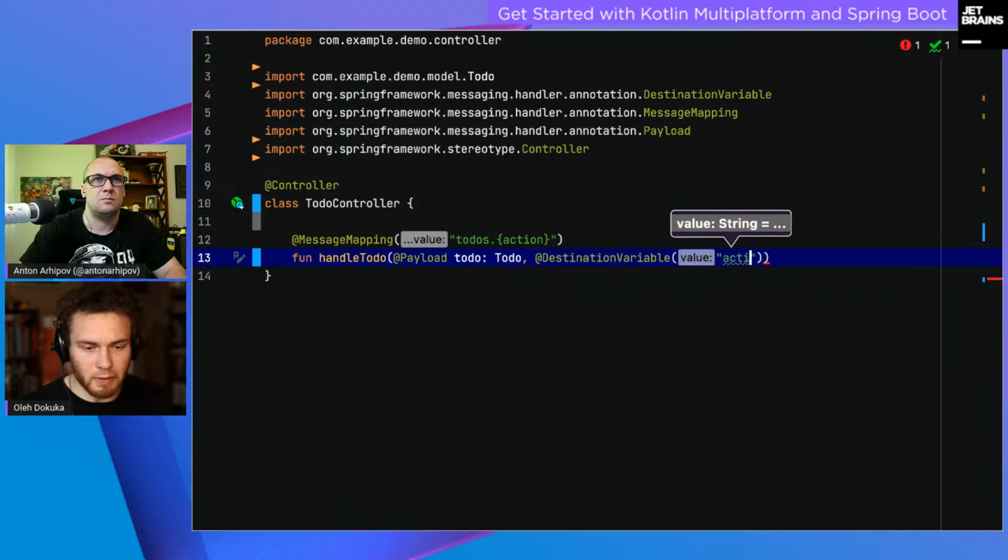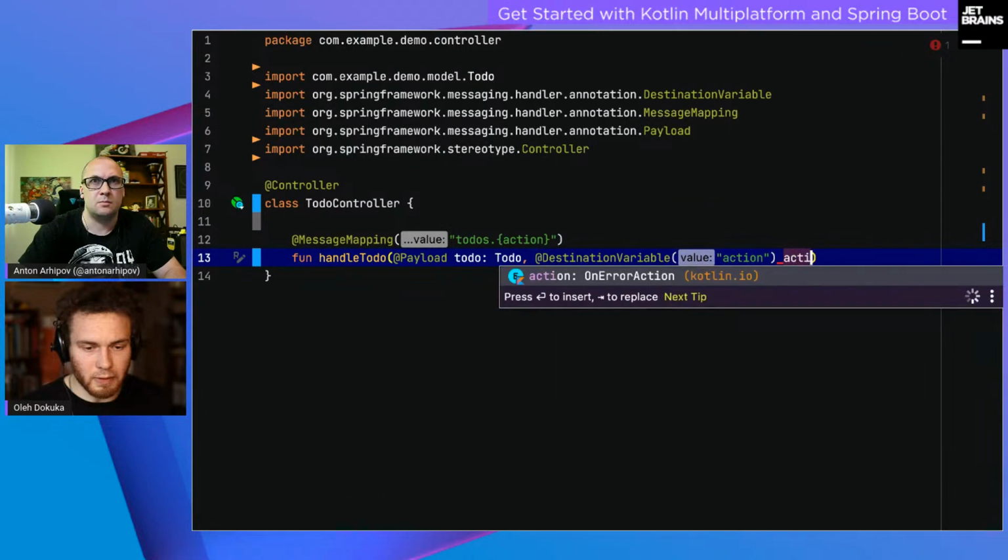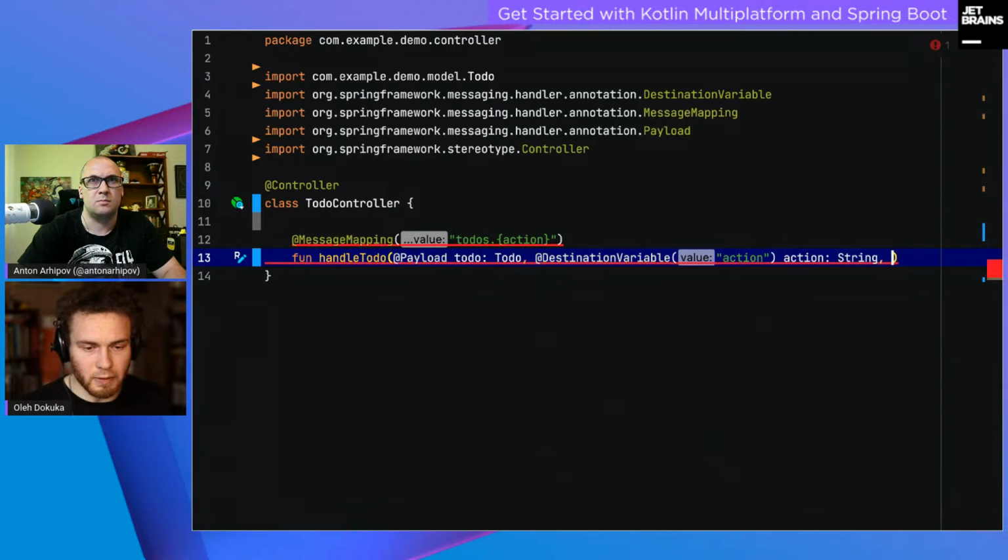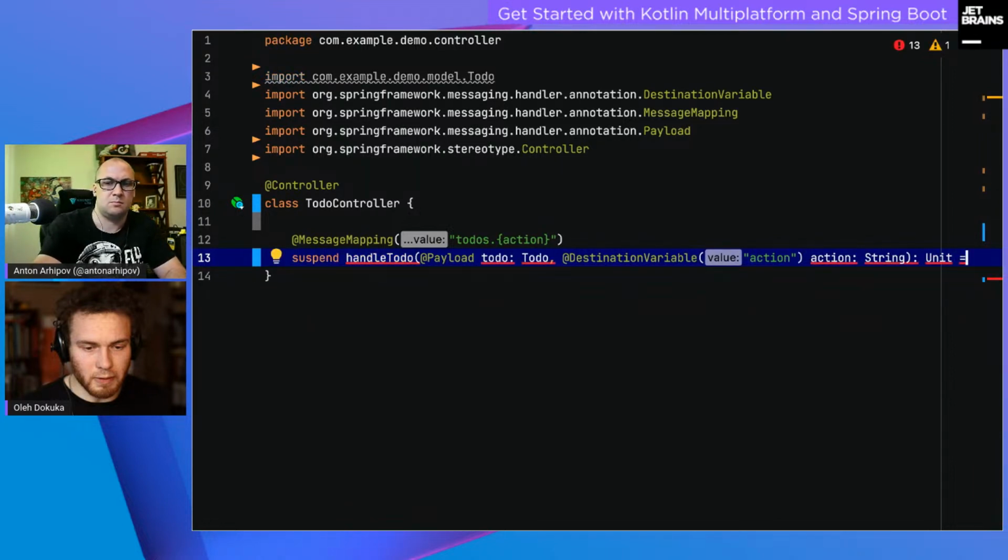Ours is called action, which is going to be a string. And for now this is all we want to have. Let's say that we don't want to return anything, and probably this execution has to be suspended because we will be doing some stuff with coroutines as well.